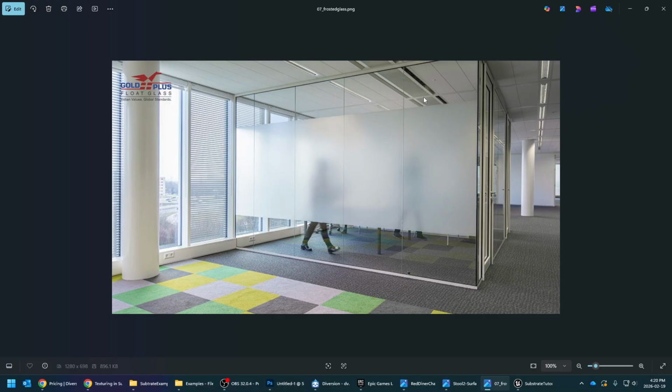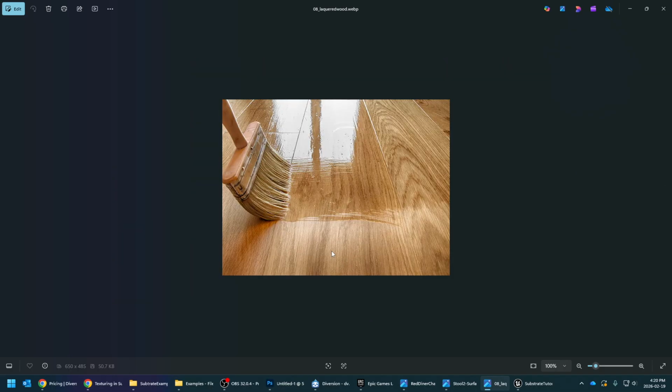And then we have something simple like this, a wood that might have a varnish or a lacquer on it. Bare wood isn't the same as varnished wood.